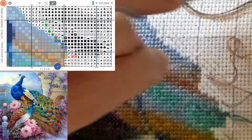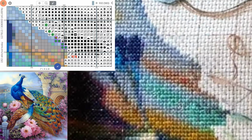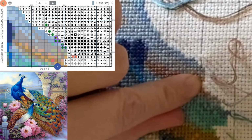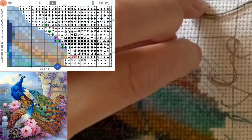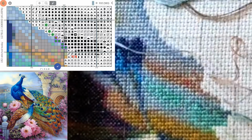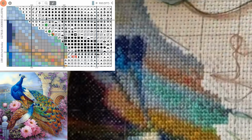Almost 200 stitches. Well, though. Like I said, I didn't start at zero. I did have, I think, 33 of them done before I started filming. Oh, right, silly me. I don't have to tie that off. Yeah, not thinking here. Forgot. I actually want to park it there, because I don't want to have to add another one later.